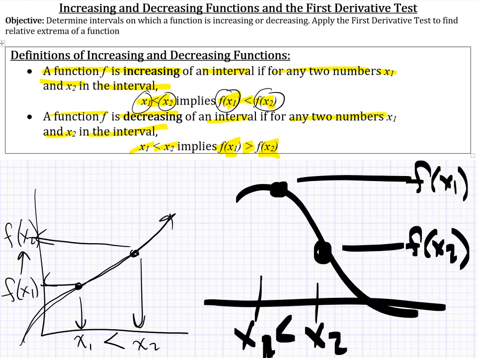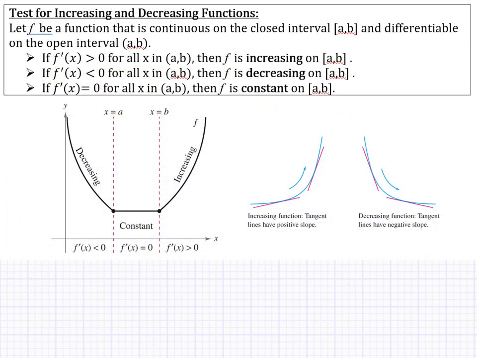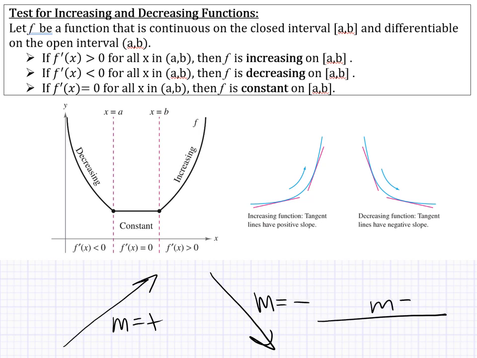These should not be anything new, but we're going to use this concept of increasing and decreasing to answer the ultimate question of max and mins. So if we want to test to find where a function is increasing and decreasing, we do it by looking at the derivative. The derivative represents the slope. You learned back in algebra that if you have a line that goes up from left to right, the slope is positive. And if the line goes down from left to right, the slope is negative. And if it goes horizontal, the slope is 0.